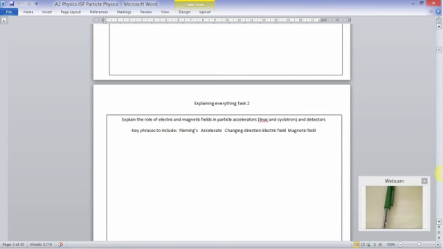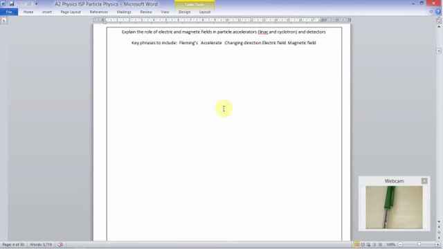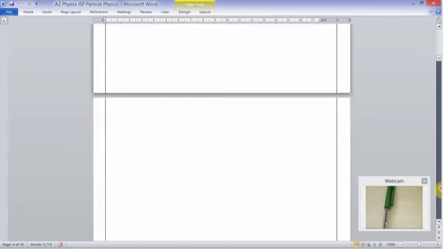I've been a bit cheeky with this one because this is pulled literally straight out of an exam question, which is actually included in the ISP. It's talking about the role of electromagnetic fields in particle accelerators and detectors. I won't go through this here, but I definitely will go through it when we go through the exam question that is on this. If you've written loads of notes for this bit, great, because it will only help you in that exam question. But if you're struggling with this, wait until I go through the exam question, and that will help you write a decent answer for this area. Remember, there's a few diagrams you can include for this as well. Right, let's get stuck into task 2 questions.